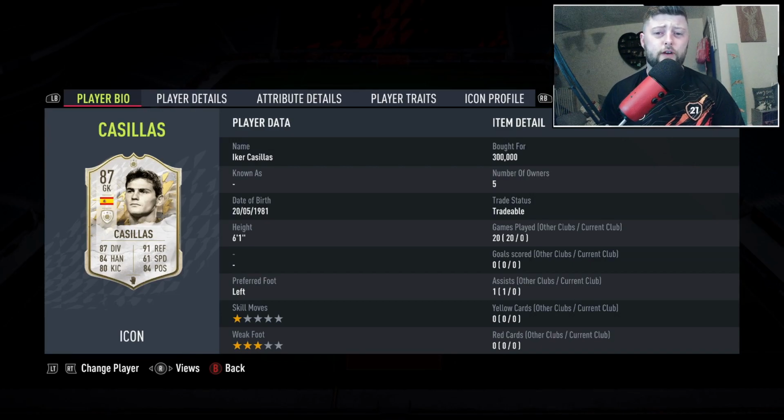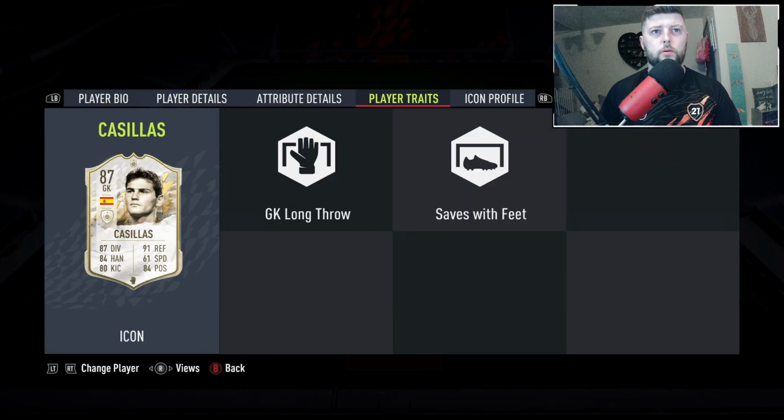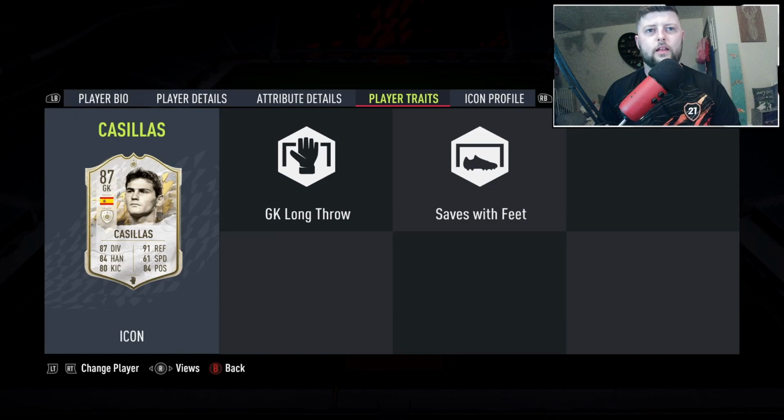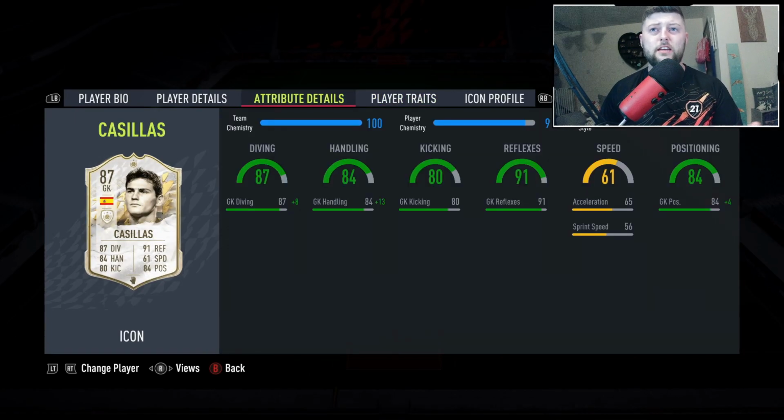He's coming in at 300,000 coins. I think he is kind of going up and down at the moment, and I think he will be a very good keeper. Obviously, there isn't going to be masses to talk about. He has got a long throw, which will be interesting to see, and also saves with feet. He's a Real Madrid legend, and he's got relatively nice stats. The speed is very nice, and I think there is a hero card, the Mexican keeper, that has got mad speed. Normally only team of the years have above like 80, so it's going to be interesting to see. Let's just jump into him, see what my man Casillas can all do.